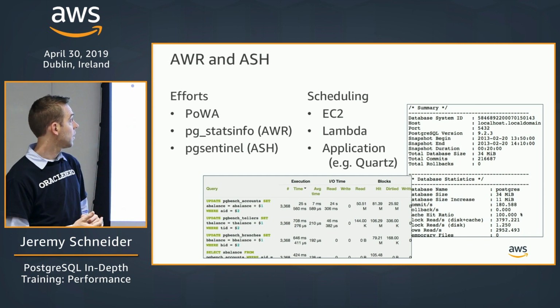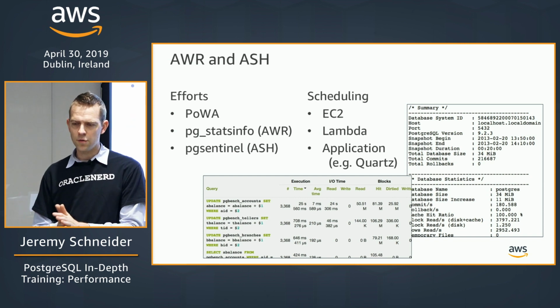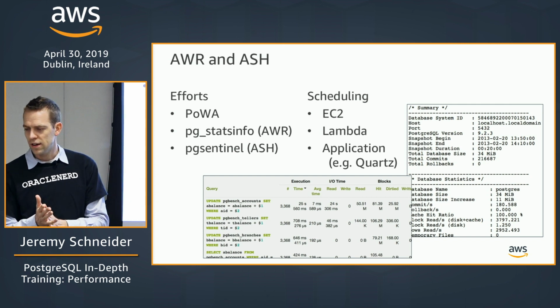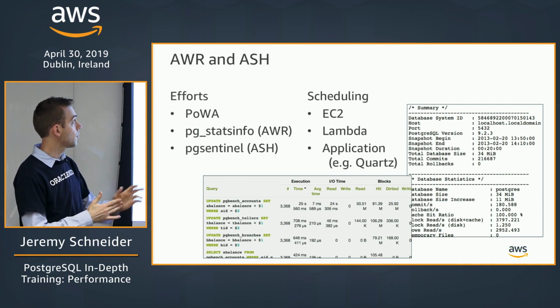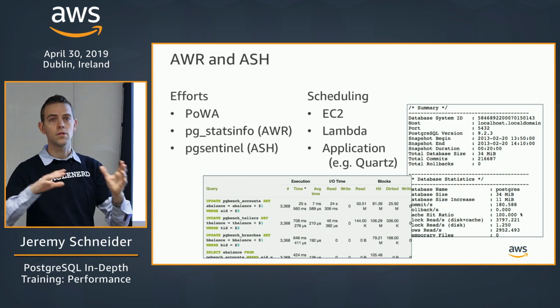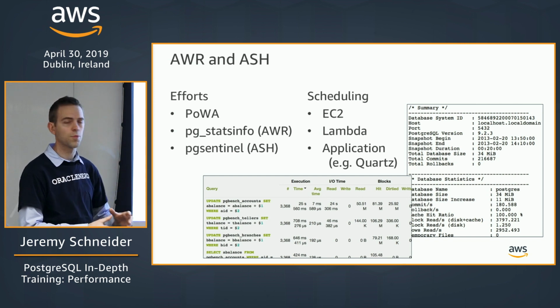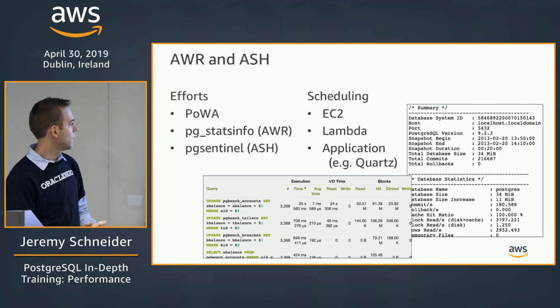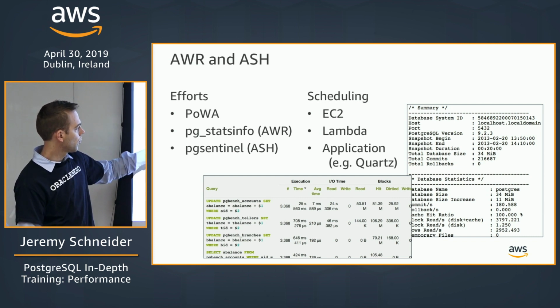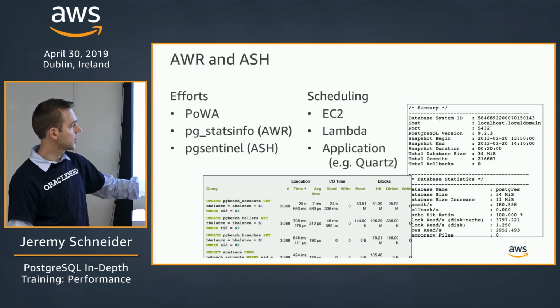PG Sentinel is another really cool product that's developing quickly. Some folks in Europe, coming from an Oracle background, going deep on Postgres and bringing that perspective to it. This, by the way, on the bottom here is what the report looks like out of POWA, just to give you an example.